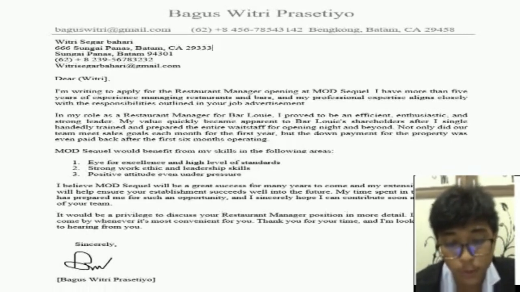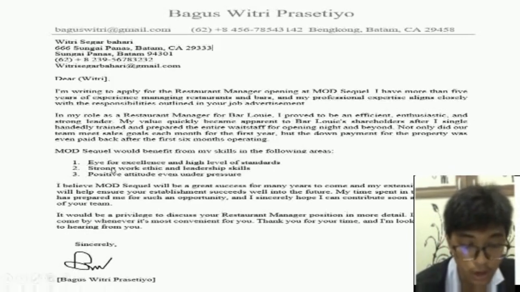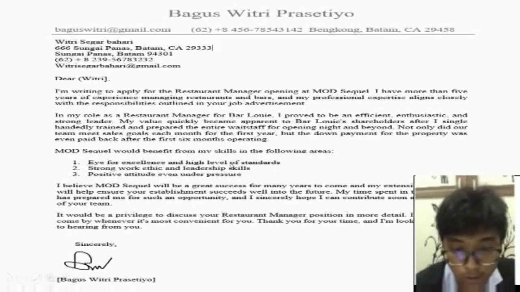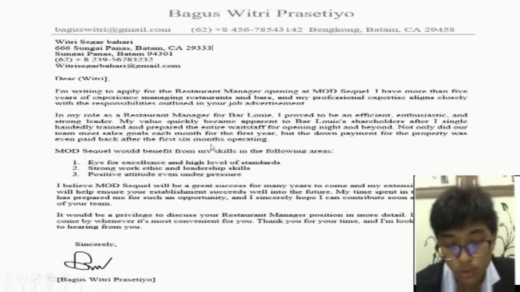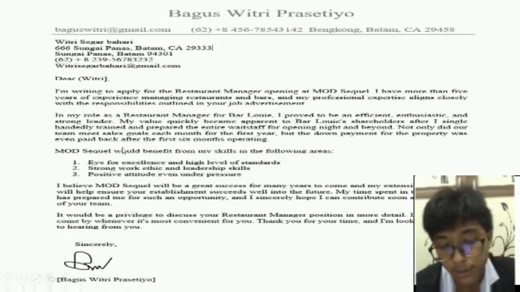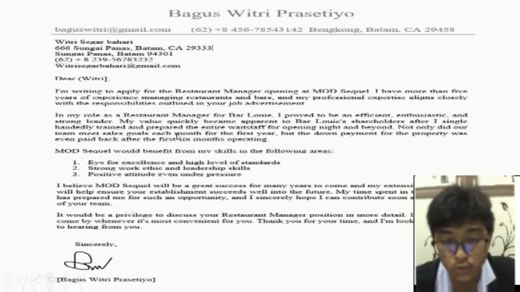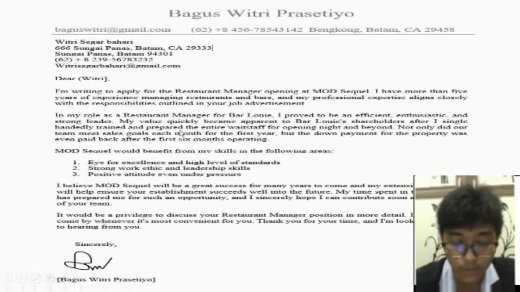Step 4 is prove that you are the perfect candidate for the job. This is the body paragraph. Be bold, don't brag. A strong cover letter conveys confidence, but you must be able to provide evidence for what you claim. So this is like this, yeah. Aim for excellence and high standards. This is what you must write, okay? And be honest and don't pretend, okay? Be honest, write about the real you, okay?